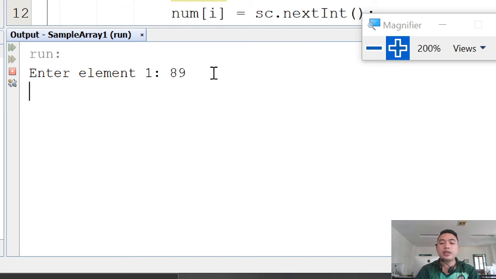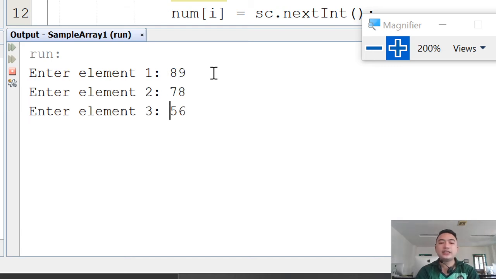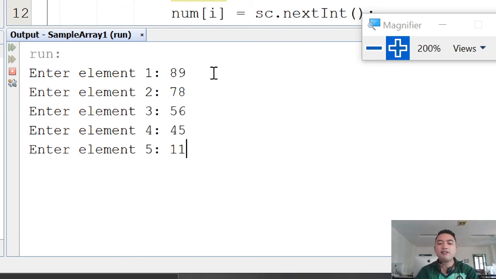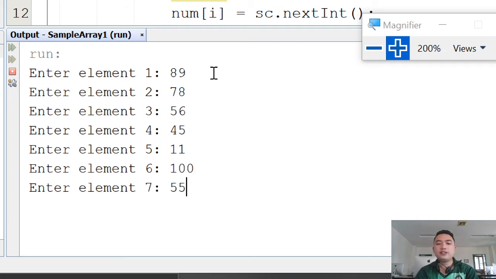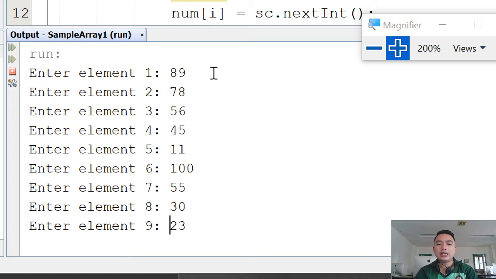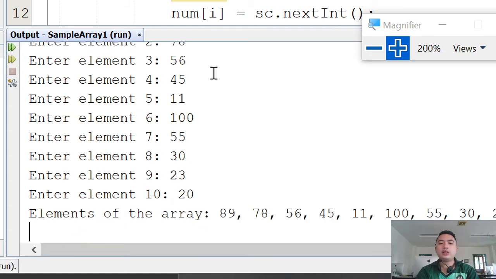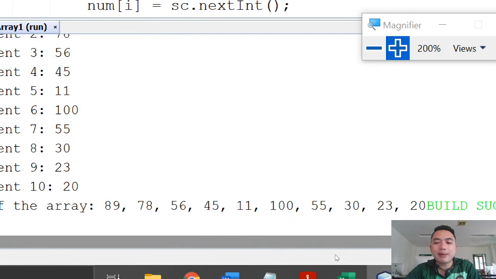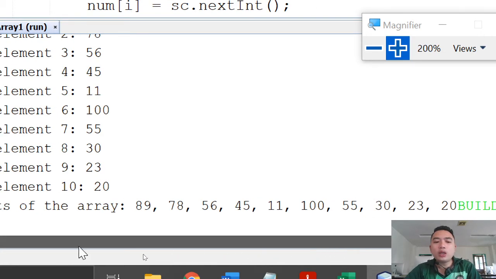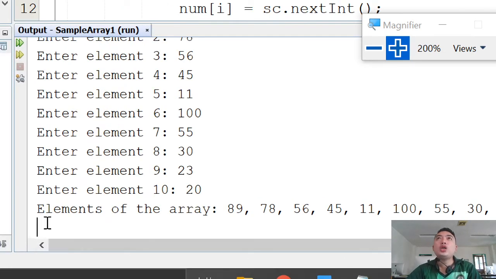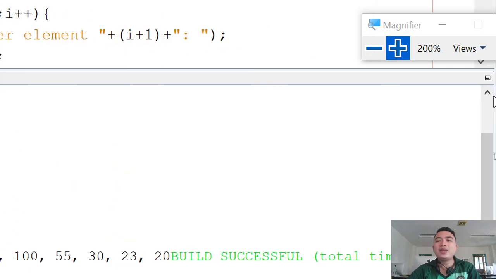Let's input 89, 78, 56, 45, 11, 100, 50, 55, 30, 23. We entered the elements and printed them here. What we want to do is compute the sum of all of these elements and display the sum.